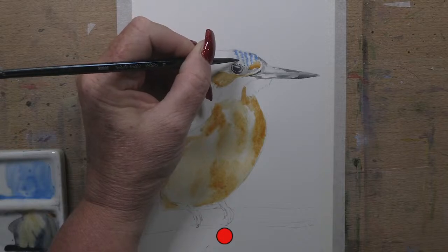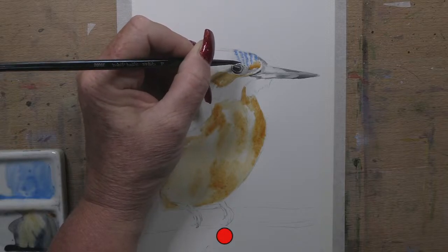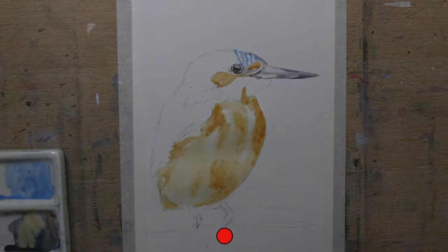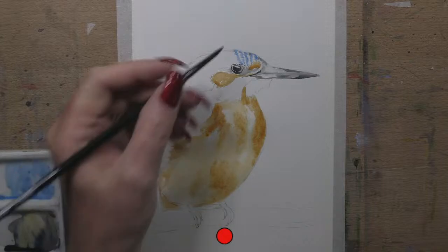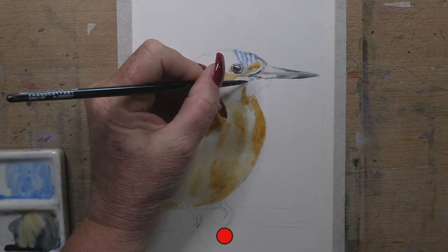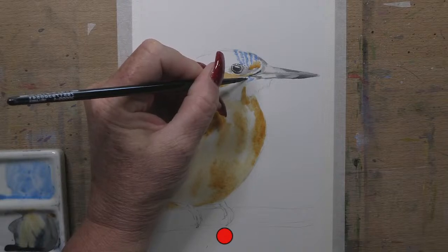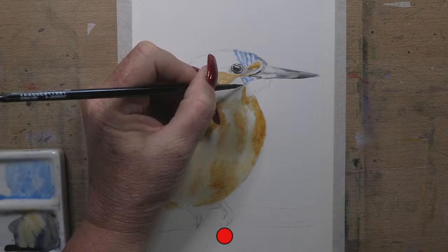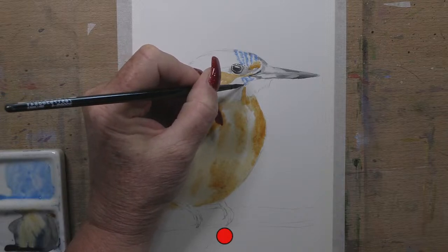And I'm taking that, just following the direction of the feathers too. That's one of the things that's quite critical, is follow the direction of the feathers. It is actually quite critical. If you end up doing your patterns going the wrong way, even if it's the right colour, it can still look wrong. So if you're doing a furry animal, you've got to follow the fur direction. If you're doing a feathery animal, you've got to follow the feather direction.